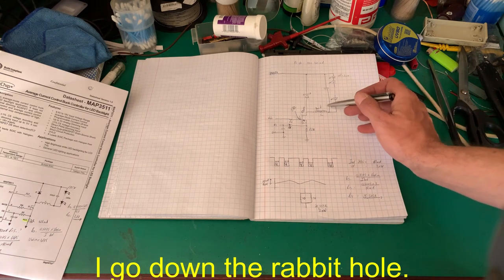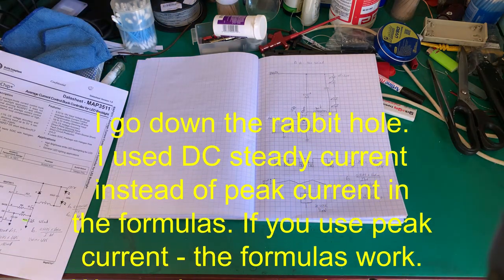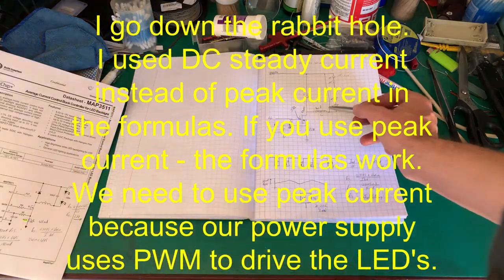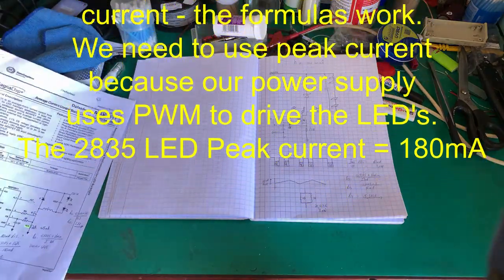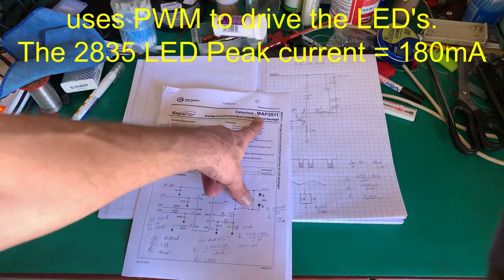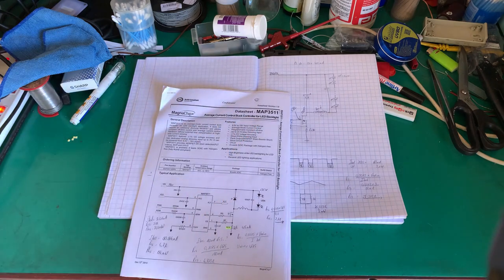The problem is this FET and this resistor have been sized for the 425 milliamps on the board. We are now working with 16 milliamps. Luckily, the data sheet for this chip, I've done a bit of homework for you, is a MAP3511 average current control buck controller for the LED backlight.